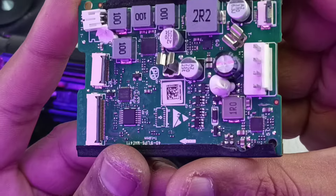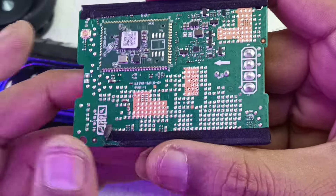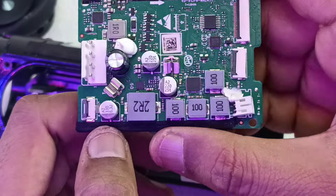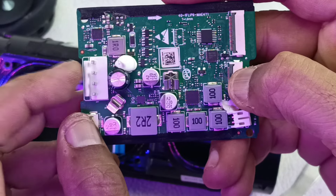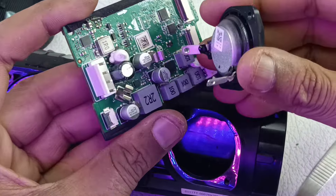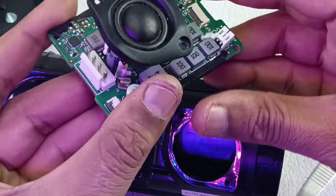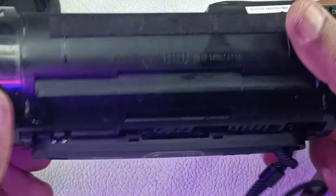Now let's take out the motherboard and look at it closely. This is the JBL Flip 6 Bluetooth speaker's main motherboard — this is the back side, this is the Bluetooth module, and this is the main module. All the control boards connect to this main motherboard. There is no connector for the tweeters because the tweeter sits using the main housing — it goes inside and holds in place.